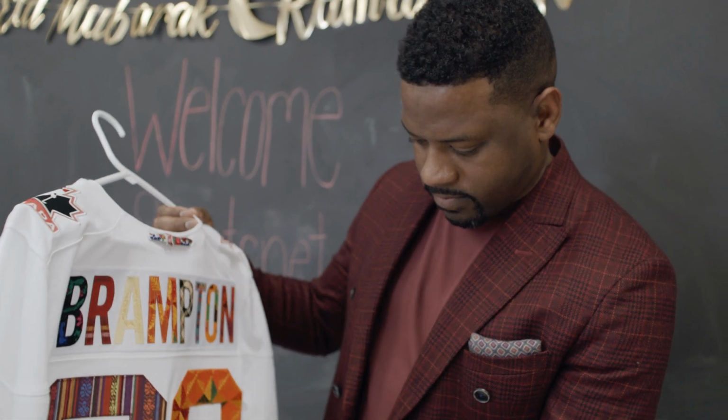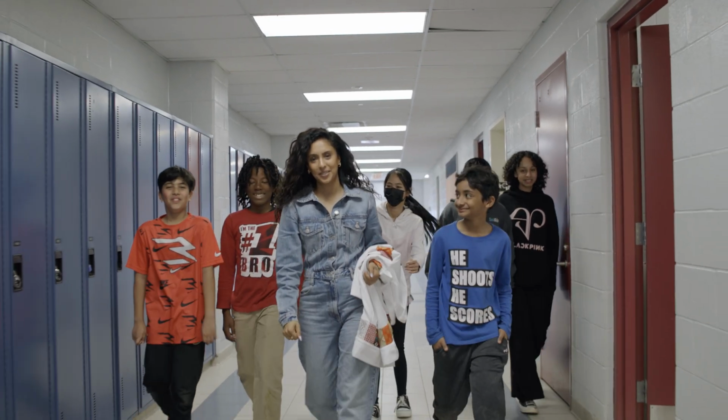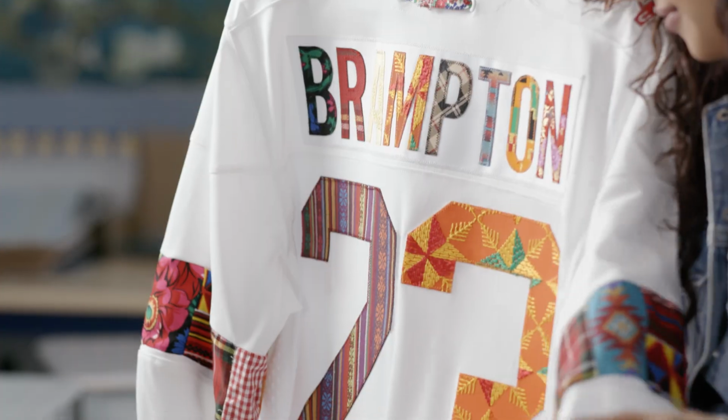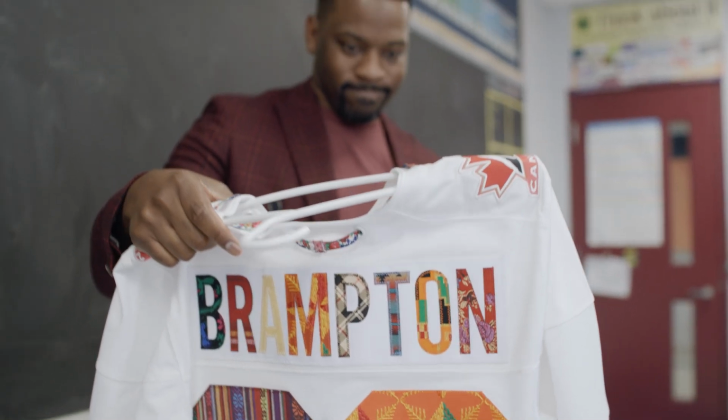With my little interaction with young people, they're not impressed by much. What was their reaction when they saw the jersey? They were part of the journey with me, so they knew while I was working on it, because when you're with the students every day, they become your best friends. So they're super proud of me. I know that because of how they treat me and what our relationship is. But they were shocked. So why don't you walk us through the specific design elements of the jersey?